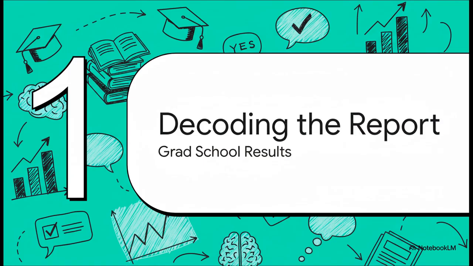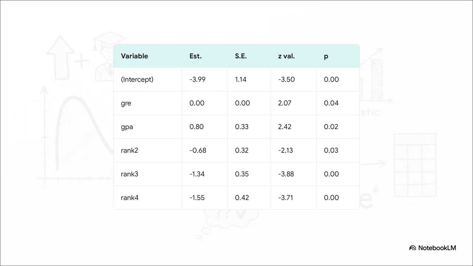All right, now that we have the right tool in our toolbox, let's actually put it to work. We fed all our data into the model, so let's check out the report and see what it has to say about our grad school hopefuls. Okay, here it is, the raw output. I know, it looks like a big, scary wall of numbers. But I promise it's not as intimidating as it looks. We're going to break this down step by step until it makes perfect sense.